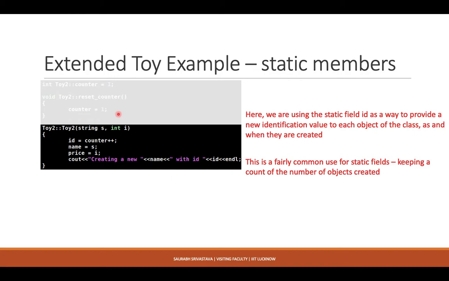So the major purpose of using static fields is often to keep some information associated with the class, right? So here we are using this variable counter to keep a count of the number of objects that are being created for this particular class. The reason for this is we want to assign a unique ID to each toy that is being created, and here we are saying a toy means the object of toy class. So for each toy that gets created, it gets a unique ID, and one way to do that is basically you maintain a counter. So each time an instance of toy is created, you increment the counter, and so each toy gets a unique ID.